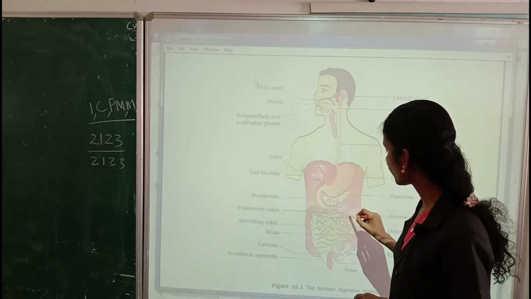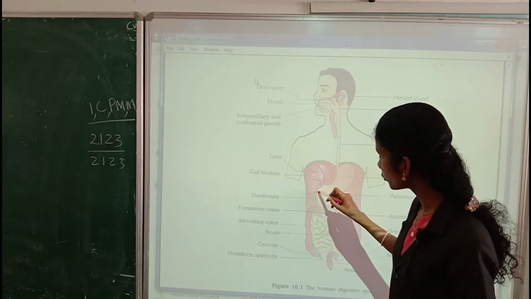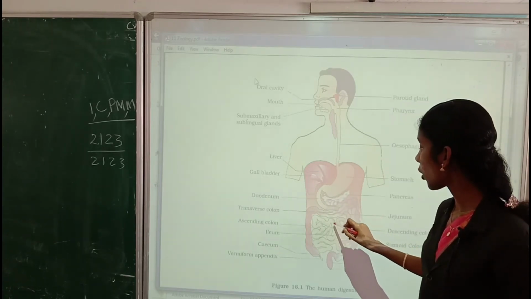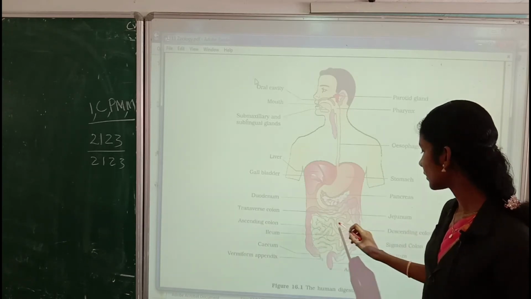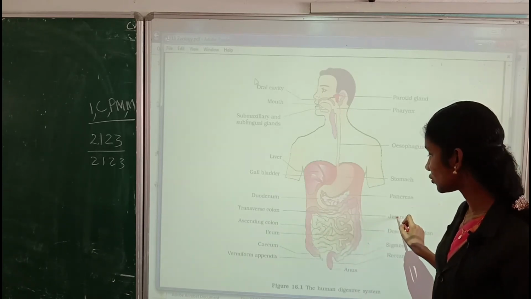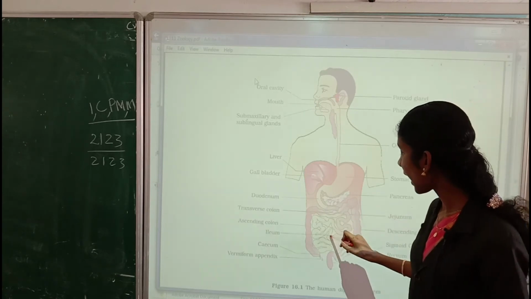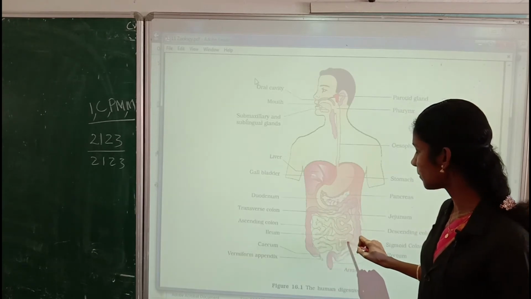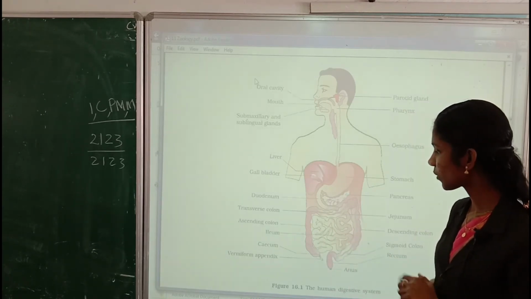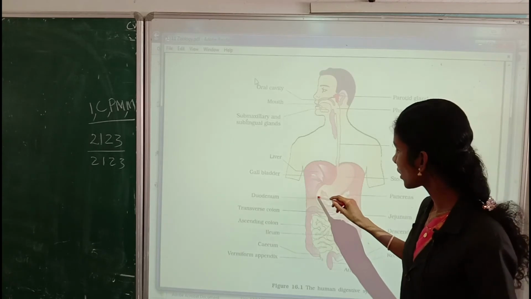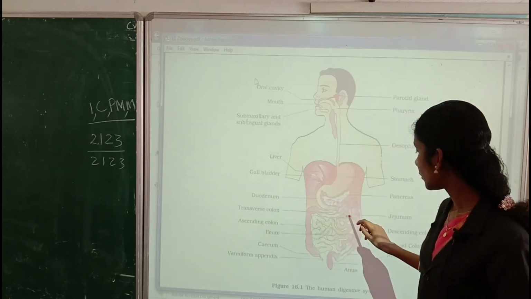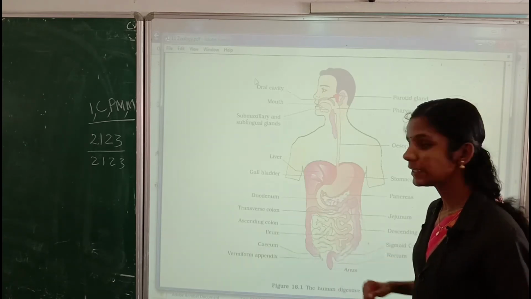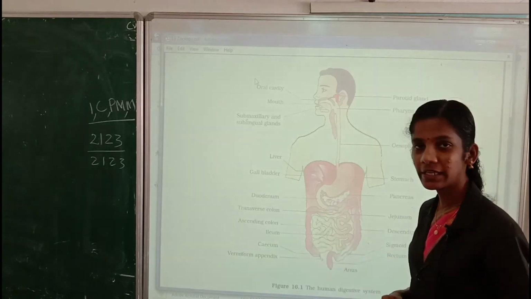This small intestine can be differentiated into three main regions: a U-shaped duodenal region, this duodenal region will open to a long coiled jejunum region. Okay, this region can be considered as the jejunum region, and jejunum will open to a highly coiled ileum region. This can be considered as the highly coiled ileum region. Okay, so which are the main parts of your small intestine? Yes, a U-shaped duodenal region and a long elongated coiled jejunum region and a highly coiled ileum region. Okay, this is the highly coiled ileum region.